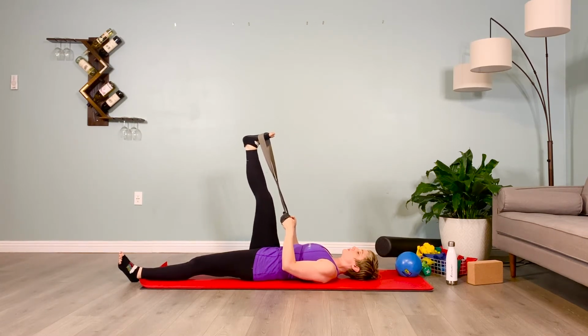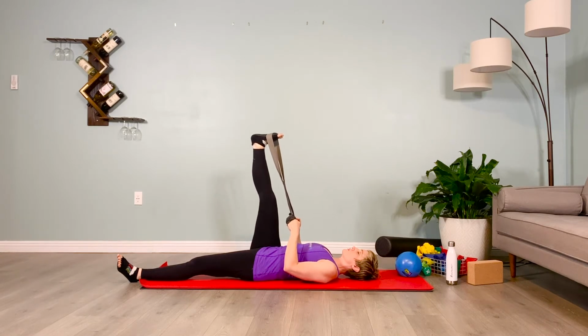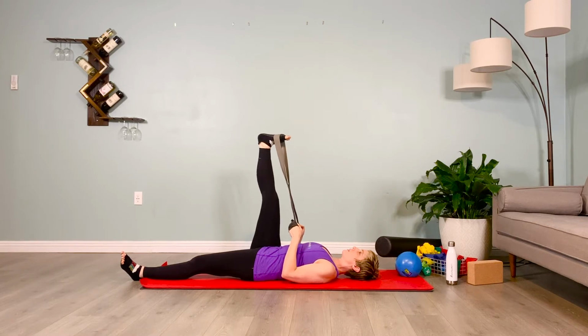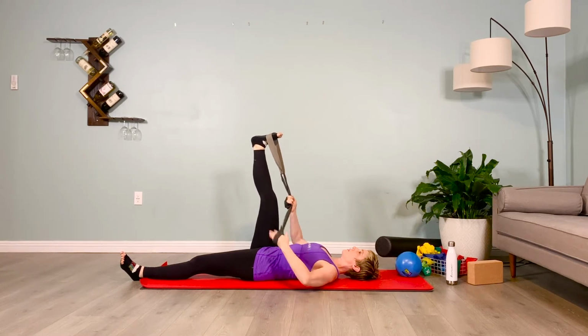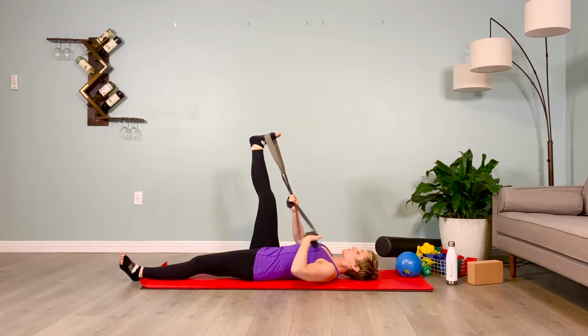So continue using the breath. Each exhale is a chance to pull the leg closer. Watch out for the low back. Make sure you tip the tailbone down and you can slide your hand under. There is that space. You need that space. Pull the low abs in. Hear your breath. You're doing great.